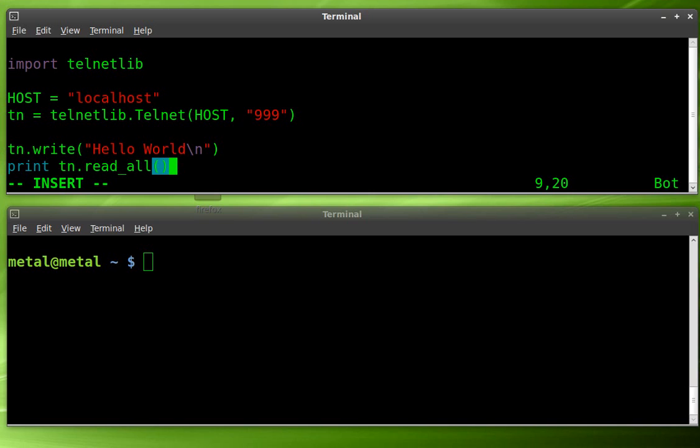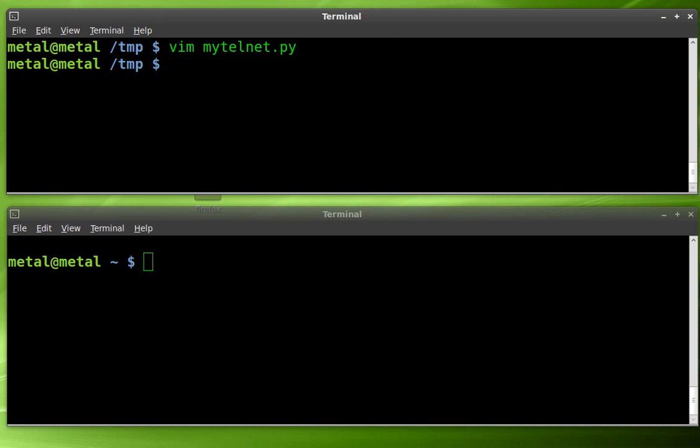We're going to have more tutorials on Telnet and Socket later on, but I just want to get you the basics here. So we're going to save that, and we're going to make it executable. So chmod plus x and the name of our file. We're going to do dot slash name of our file, but now we need to set up our server first.